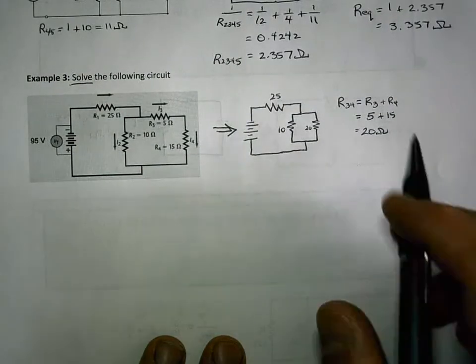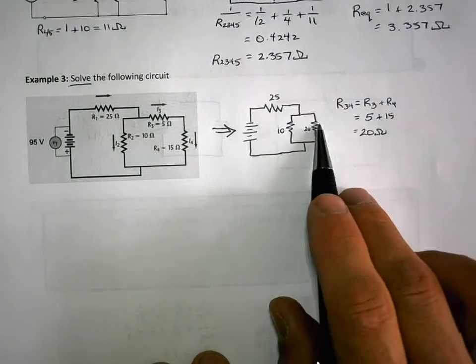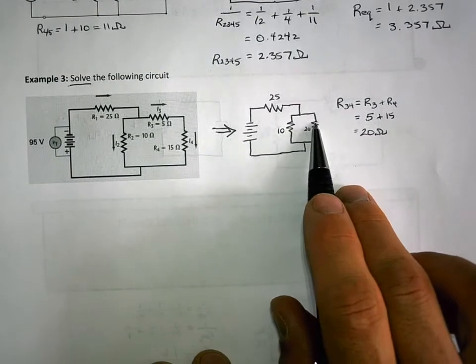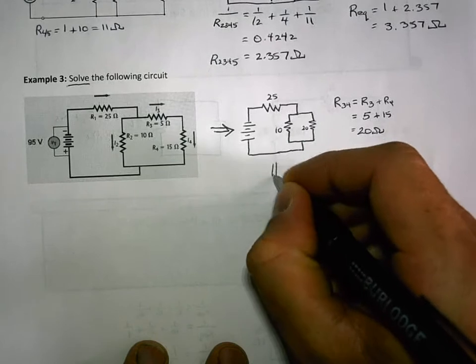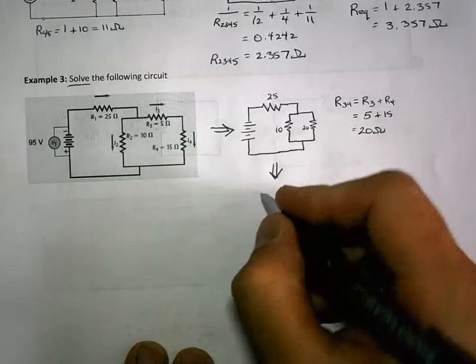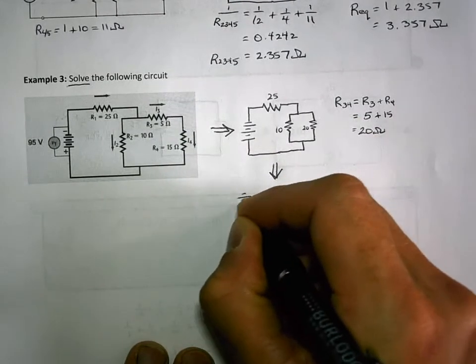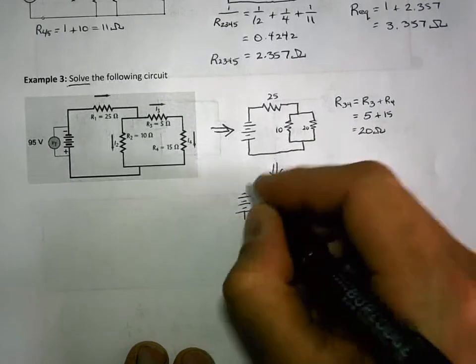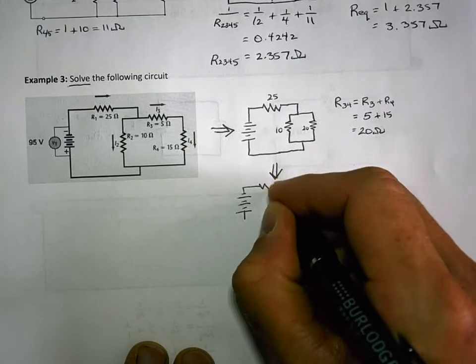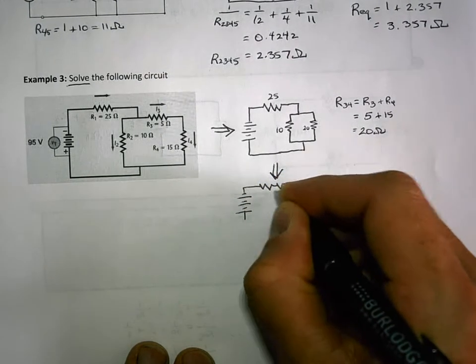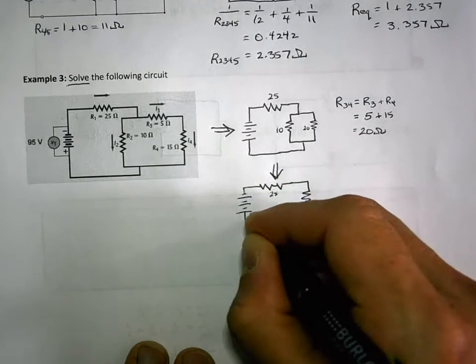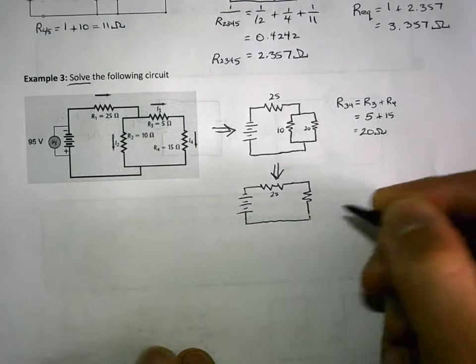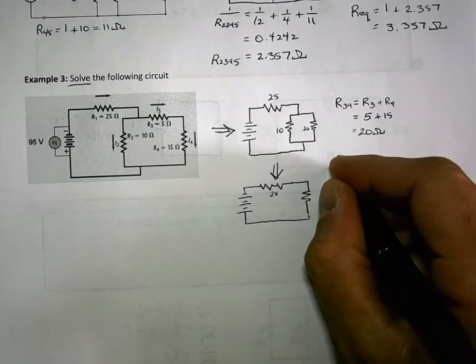Okay, so now we're a step closer. Now I have these two resistors. They're in parallel with each other. So I have to use my parallel rule for equivalent resistance. Let me redraw this circuit. That was a bad resistor, but that's 25. We know we're going to replace these with some amount, and it's going to look like this. Okay, now I have to do that difficult math.